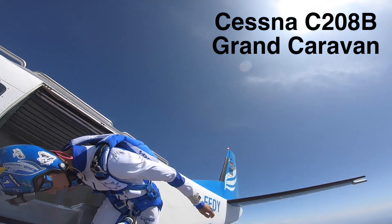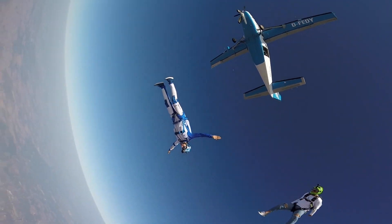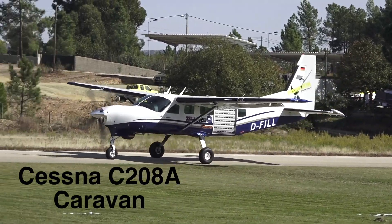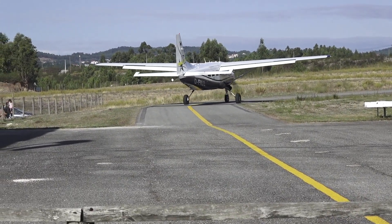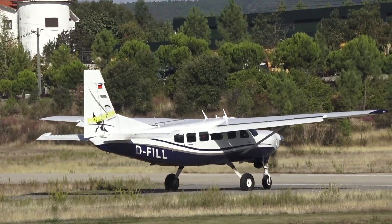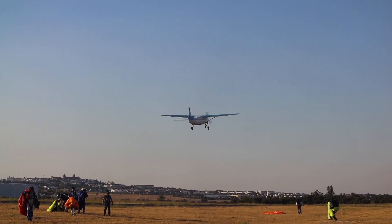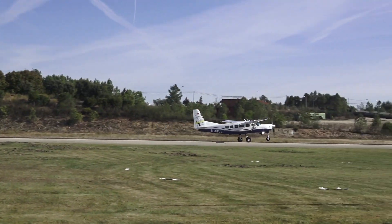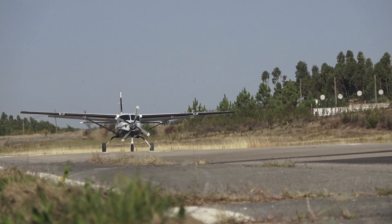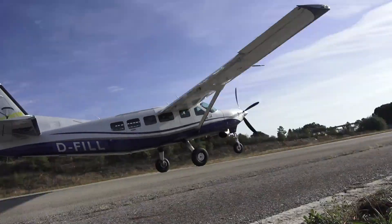And for number one — the undisputed champion, the ultimate climbing machine — the Cessna Grand Caravan. I know I'm going to get hate for this, and yes it's a biased decision, but it's my video. There are several caravan versions: the regular C208A short caravan seats 15 people and used to come with the PT6A-114 engine at around 600 horsepower. Later, Cessna came out with the C208B Grand Caravan, which is longer and hauls 18 jumpers. Both versions got the improved PT6A-114A engines with 675 horsepower, making the short caravan a snappy climber and the Grand Caravan a decent climber. With the standard engine, jumpers see climb times of up to 20 minutes to 14,000 feet and average 2.5 loads per hour.